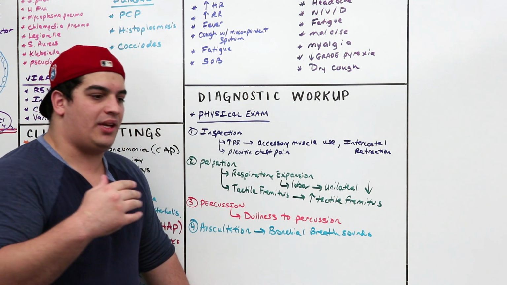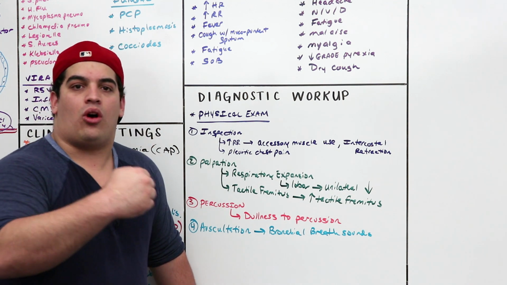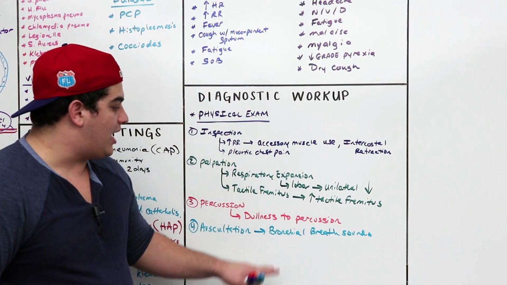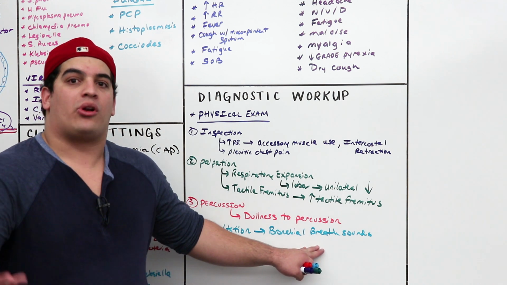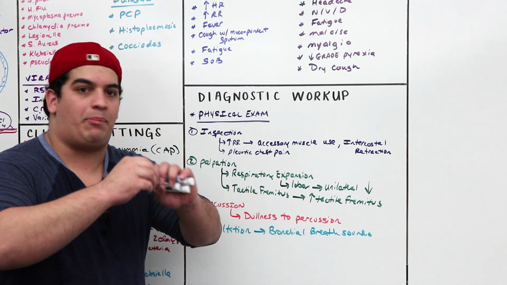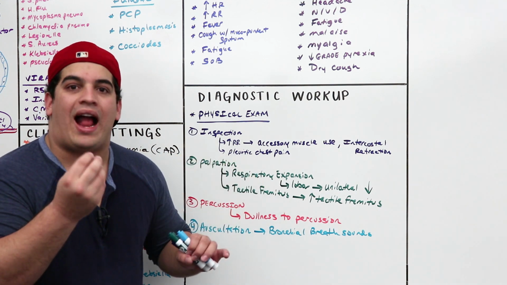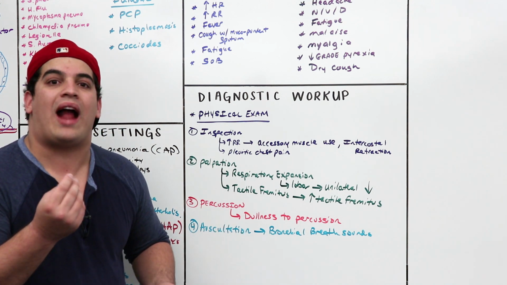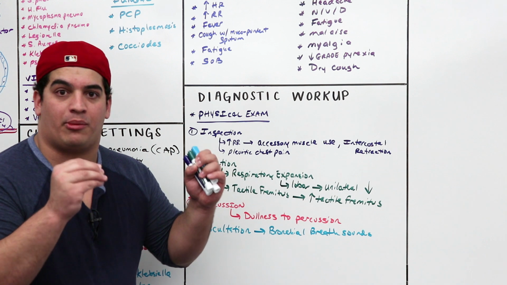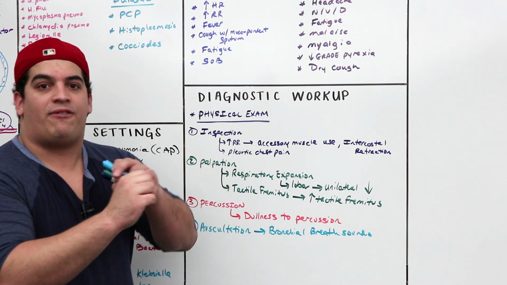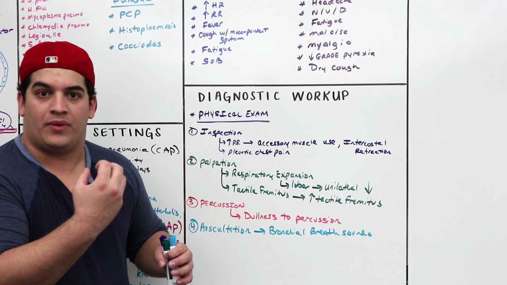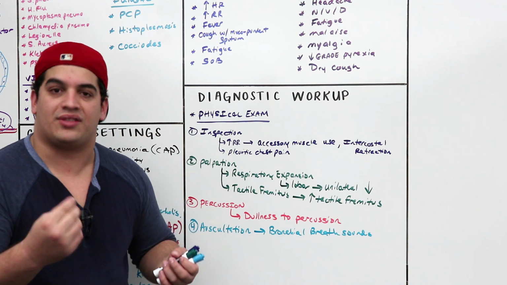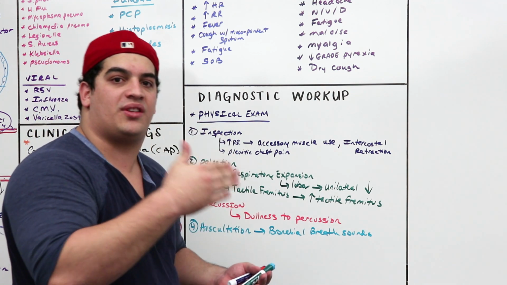What does that mean? Adventitious means it's a sound that's added on, or superimposed onto your normal breath sounds. For example, I can hear my normal breath sounds, but on top of that, I'm going to hear sounds like I'm ripping Velcro apart. That's called crackles or rales. If someone has pretty bad pneumonia, you can hear crackles or rales, and it literally sounds like Velcro being ripped apart. That sound is because of the fluid in the alveoli and in the bronchial tissue. Whenever you inspire, you're trying to pop those bronchioles open, and it's producing that crackle or rale sound. There are also different types, coarse and fine.